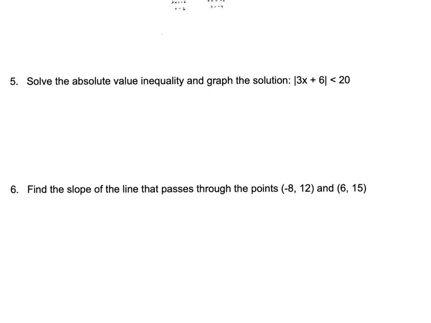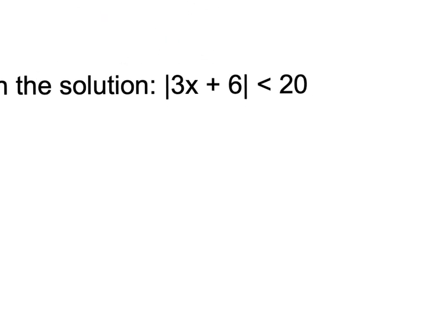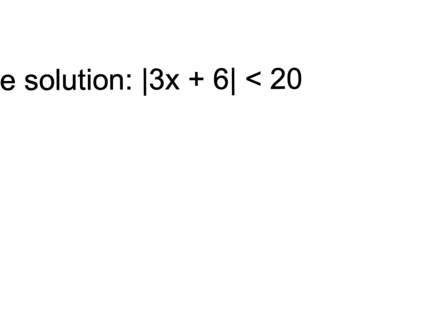Solve the absolute value inequality. Absolute value, again, we can see the x inside the absolute value. Inequality because of that less than. So let's go ahead and solve him. Just like with the equal sign, we have to write it twice. So here's our first one. 3x plus 6 could be less than 20.